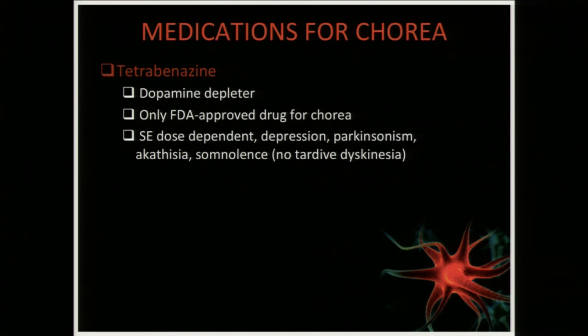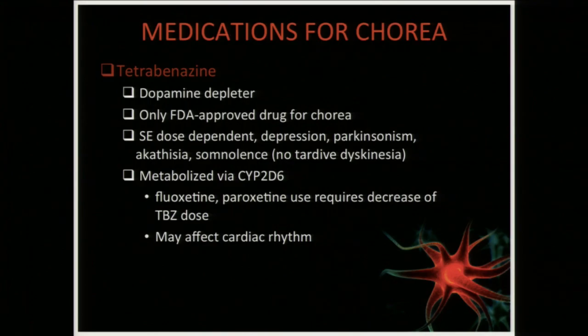So side effects with this medication are dose dependent, and very, very importantly, it may increase the risk of depression, particularly during the titration phase of the medicine. So in a population that already has difficulty with depression and may have a preponderance to suicide, you have to be very careful when prescribing this medication and make sure that a patient and family members will be in contact with you, should anything go on. And this medicine can also cause Parkinsonism as well, so important to remember.